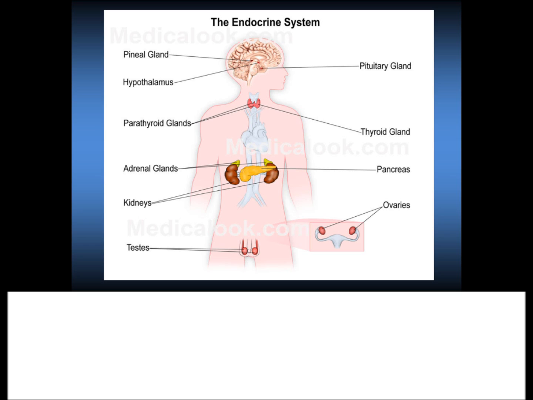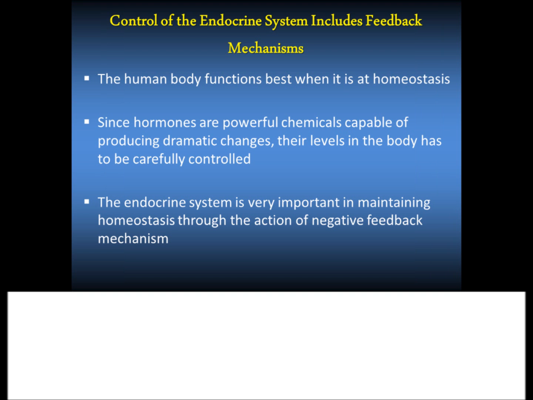Then around the abdomen area, you're going to have the pancreas, and in the lower back, you're going to have the kidneys along with the adrenal glands, which are the yellow structures located on top of the kidneys. Then in the groin area, that's where you're going to find the testes and ovaries. So I want you to have an idea about the orientation of the different glands, so where they are located.